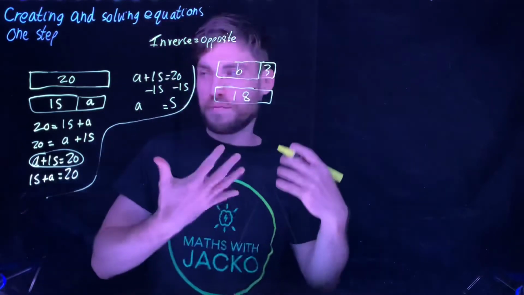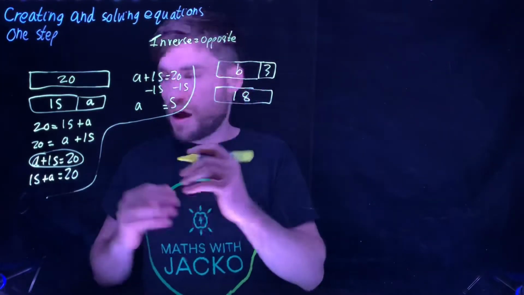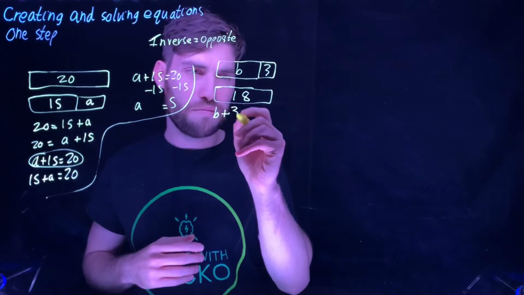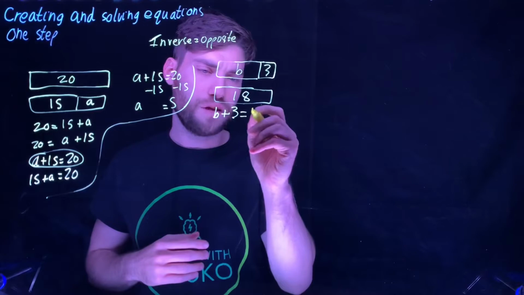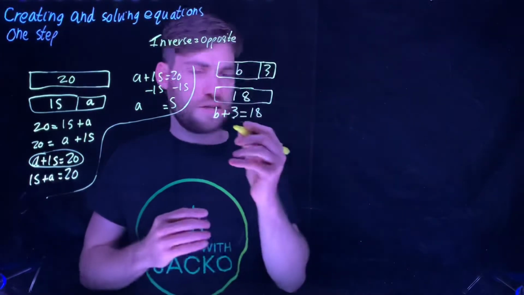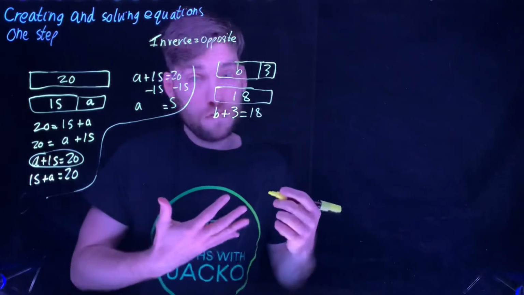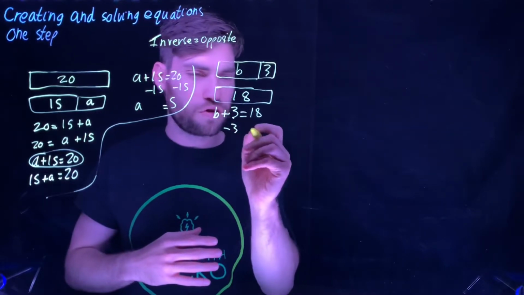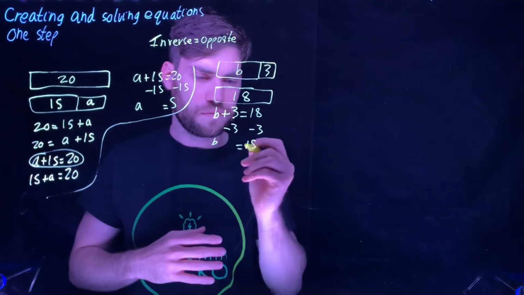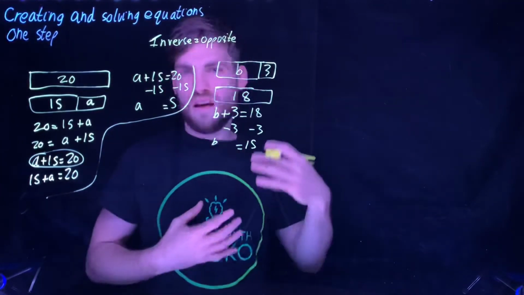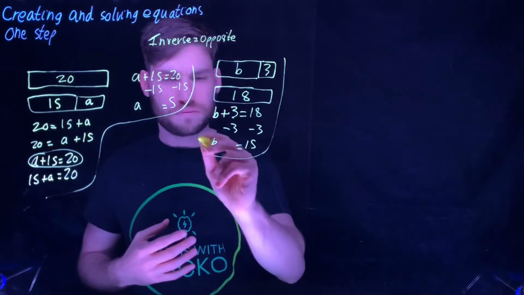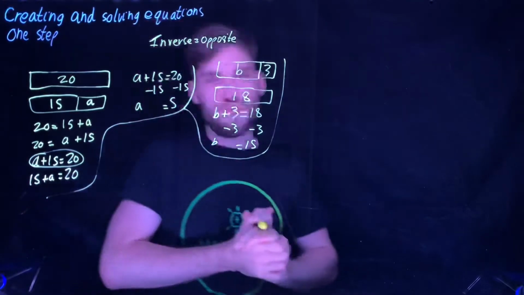Okay, so you have paused it and had a go. I'm not going to do every single one, I'll just do one of them: B plus 3, which I reckon most of you will have done. Doesn't matter if you didn't, okay? So B add 3 equals 18. So we do the opposite or the inverse of adding 3, subtract 3 from both sides. So B equals 15. This is the easy format of this. Hopefully we've seen that. This is quite straightforward. You're probably thinking right now, quite straightforward.